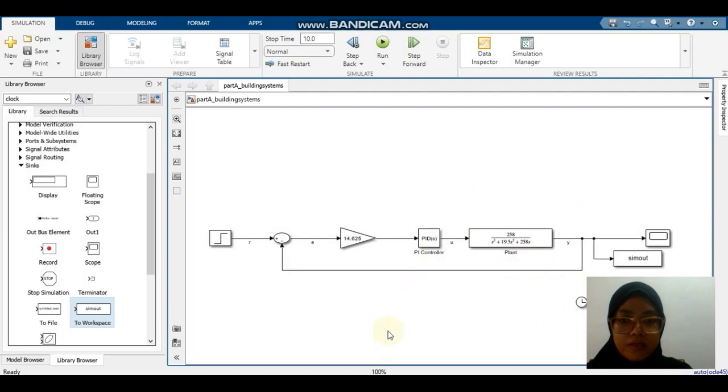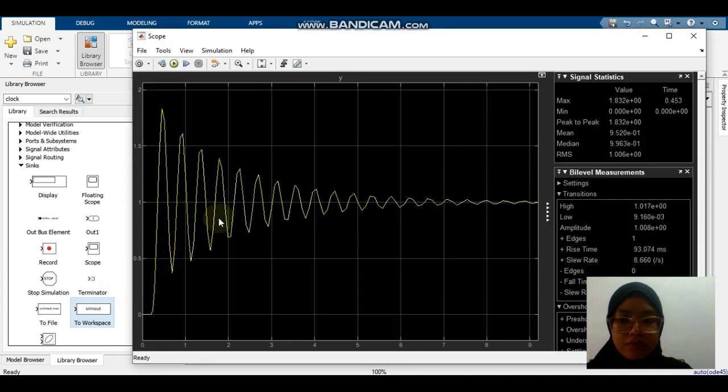After we run, this is the waveform we get for this gain. The waveform is increased because when K is increased, the PI control can lead to a more responsive and faster system, which can result in a more oscillatory waveform.